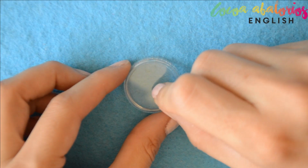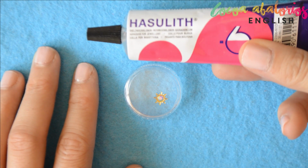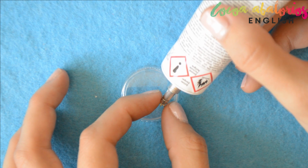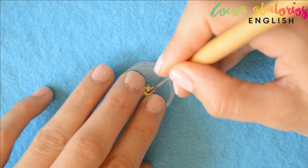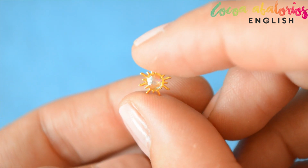Next step is to glue it. I am using this brand, Hashulit. It's really good and it's special for jewelry. I think it's a German brand. All you have to do is to glue both pieces together and you have to let it dry. Just respect the timing for drying because that is important in this type of earrings.